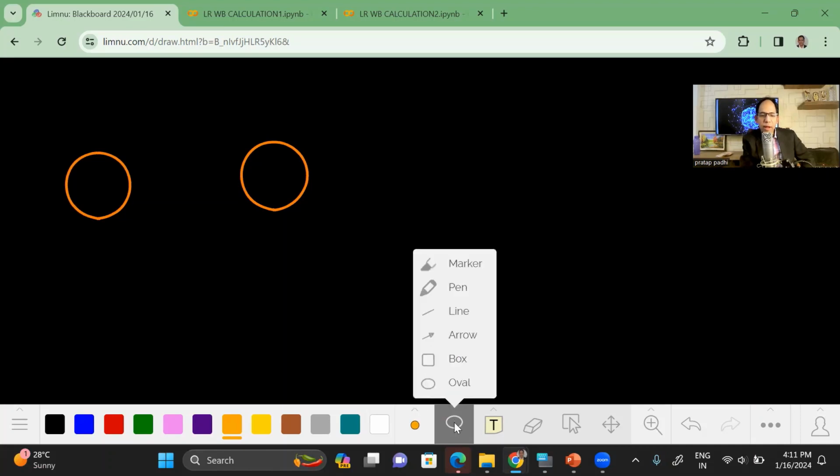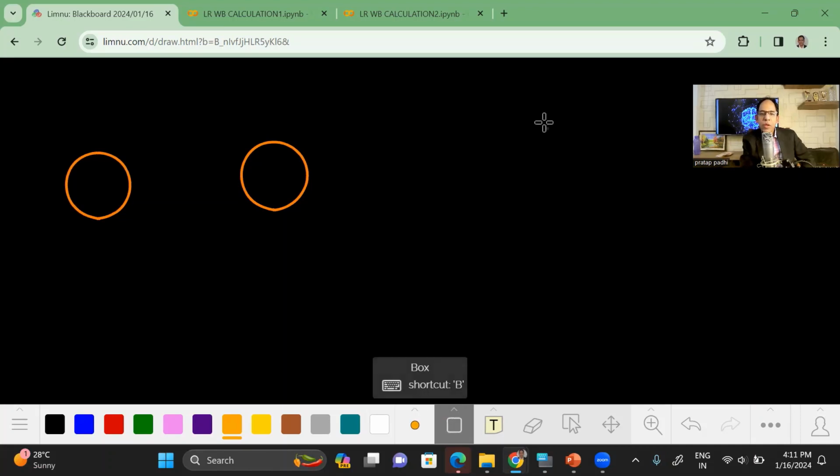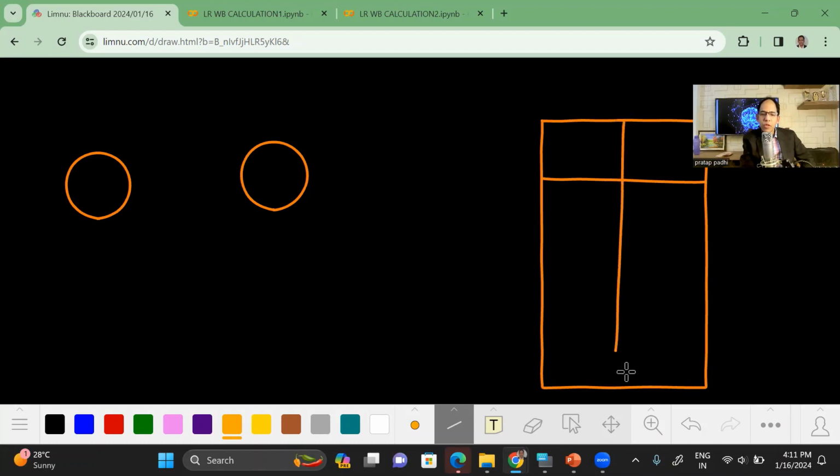I will start with one neuron here, and this will be my input, and I will have tabular data. We'll start with tabular data, and then slowly we'll see how we'll be able to process image data, audio data, and text data. ChatGPT is processing text data. So you need not worry now. This will be our data here.